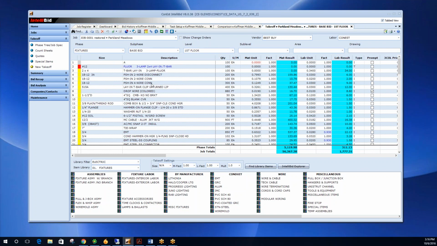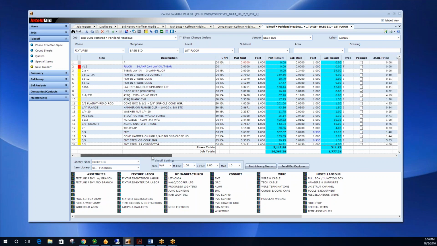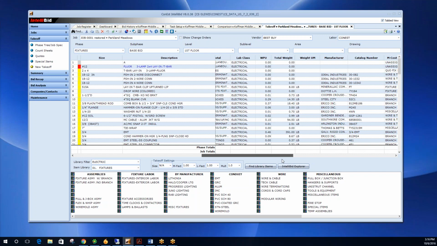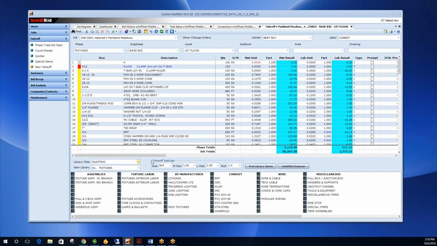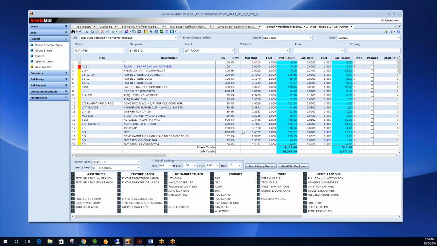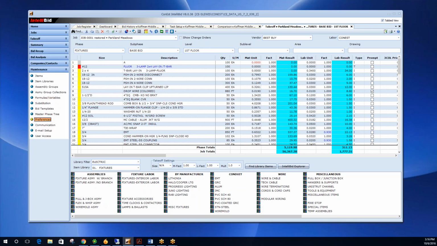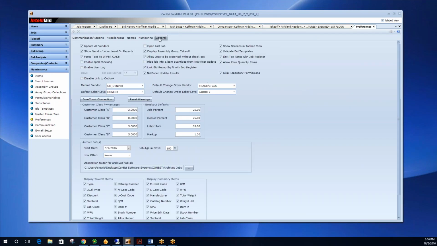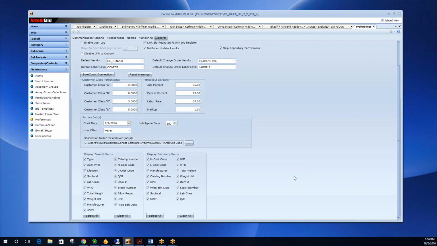One of the other things that we've added into this release, when you're in takeoff, if I scroll over to the right, there are so many columns on this screen. And for the most part, you're probably only looking at the most important ones: the quantities, the unit of measure, material units, and labor units and factors. So all of this other stuff over here, we can now remove if we opt not to see that. If those are columns that we do not want to see, we would just go up to our maintenance, preferences, and general. And down here at the bottom where it says display takeoff items, I can certainly uncheck any of this information that I don't need to see at this particular moment, or I can go through and add them back in if I do.